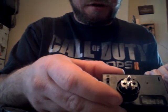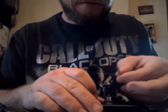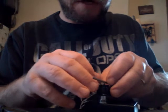Okay, which coil we want to use first doesn't really matter. Nobody cares. You just want to center your coil over the airflow holes. And yes, I built chimney coils in this, and it works just fine. However, I don't care to do that today.